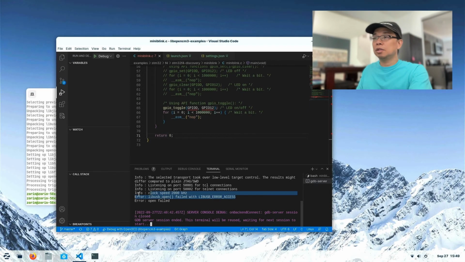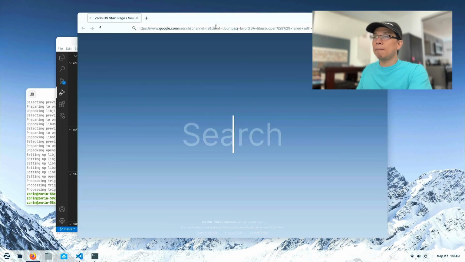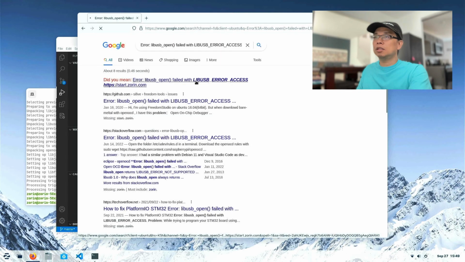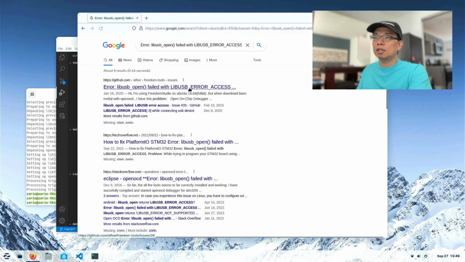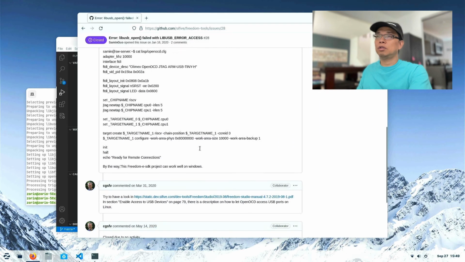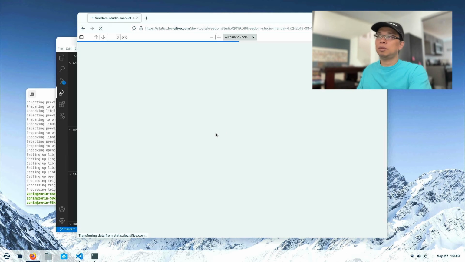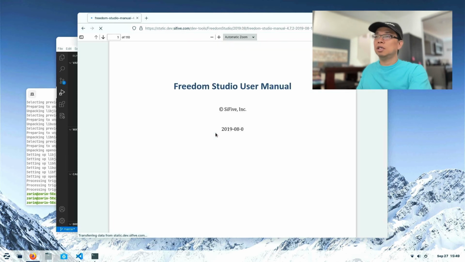All right, so I'm back. What I did was I copied this error and then I opened a browser and just searched for it. I clicked the second link, the sub link in there, and it gives me this thread. So you can go and read the thread, but the most important part is there is a user manual that provides you with a step-by-step on how to do it. We're not going to do all the steps here.